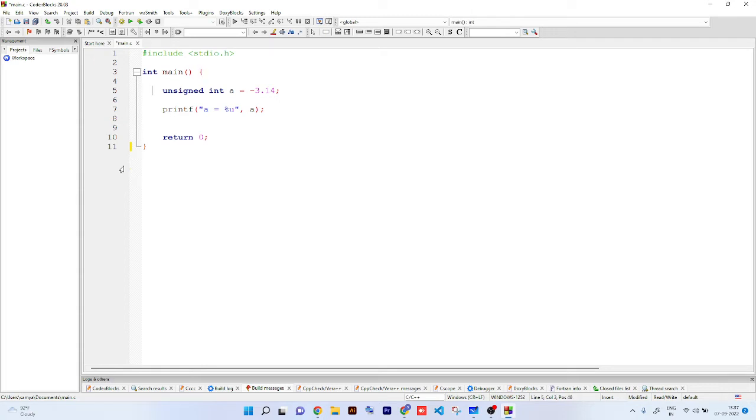So now I want to take character as an input. char ch. Okay, then I scanf. We can use int as well. Int equals 1 2 3 4, that is also okay. Okay, let's do with int.